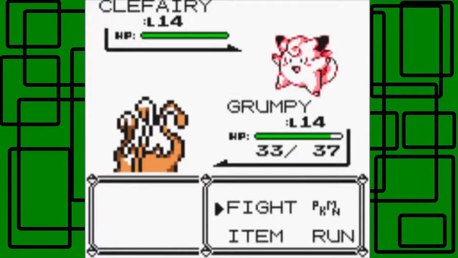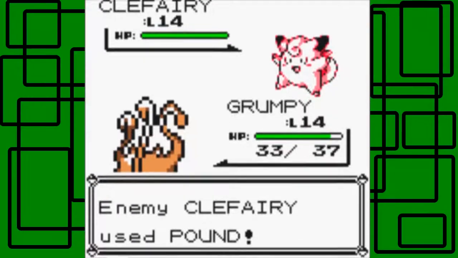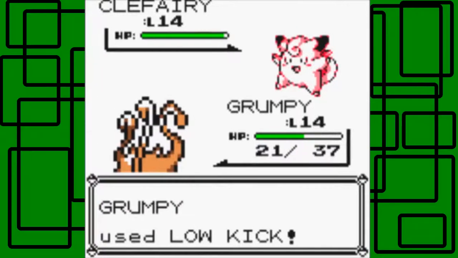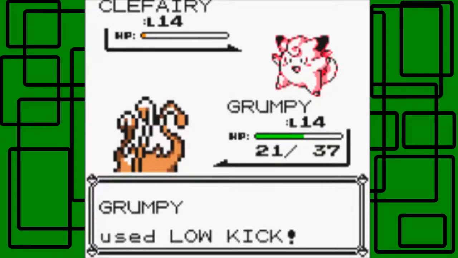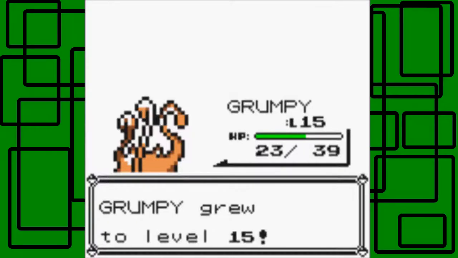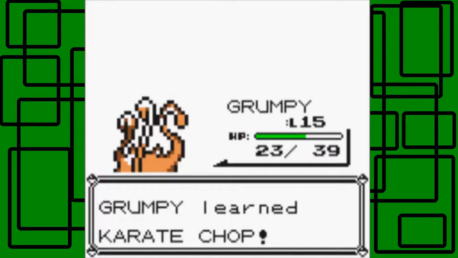I'm actually wanting to catch Clefairy for any gym sleep so I can win Flash. And I also want to catch a Paras to teach it Cut as a gym slave. So that's pretty cool. They just remind me of that. Thanks, Clefairy. It's gonna sing and infect Grumpy. Cool. Nice. Let's use another Wheel Kick that takes it out. Nice. Grumpy is level 15, awesome. Could be on Karate Chop, nice.